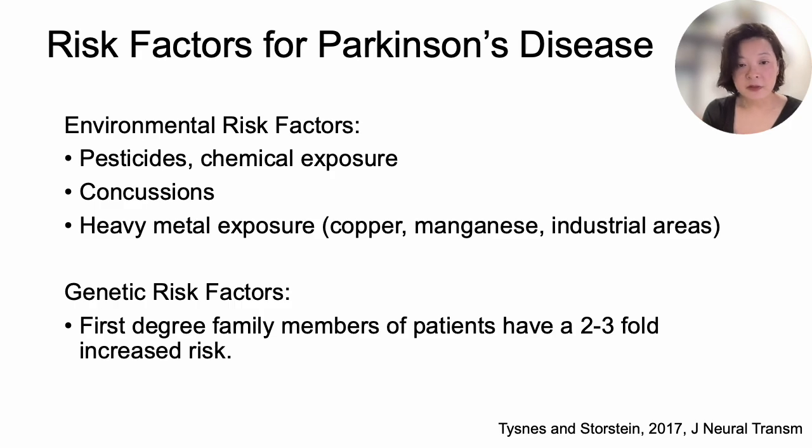As mentioned before, there are numerous genetic risk factors, such that first-degree family members of patients have a 2 to 3-fold increased risk of developing Parkinson's disease compared with the general population. In this course, we won't go over the specific genes that have mutations that increase the risk for Parkinson's disease.